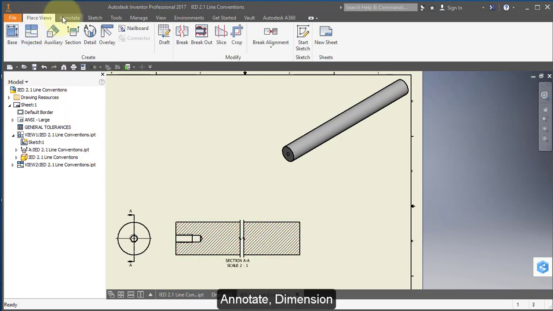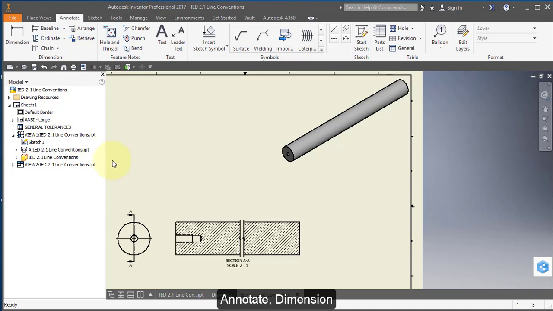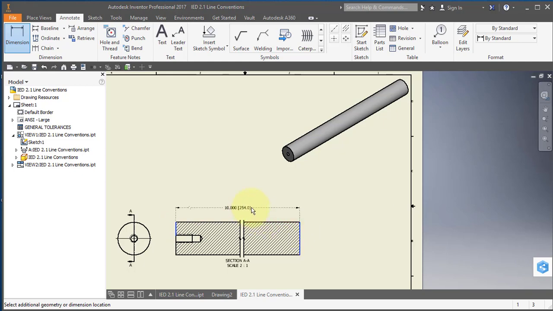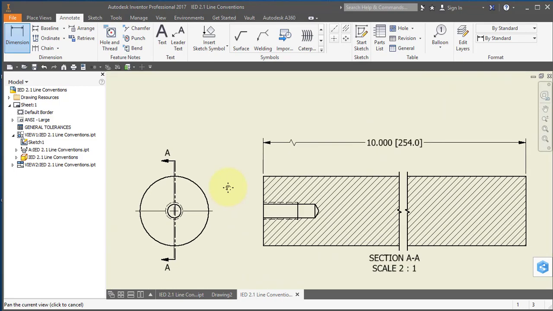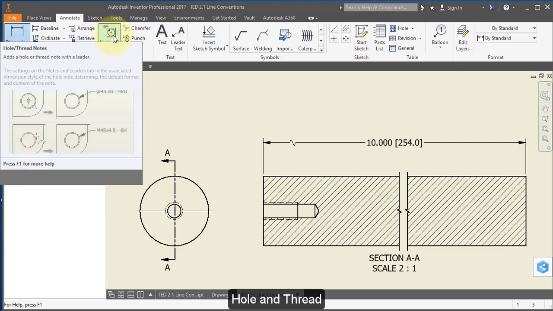I'm going to select Annotate, and I'm going to create a dimension. I'm going to place a dimension from this line to this line. Let's select Hole and Thread.